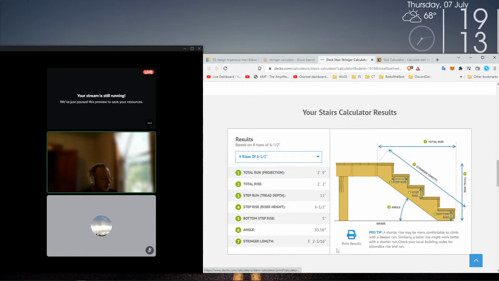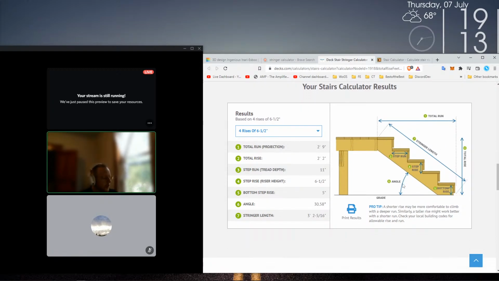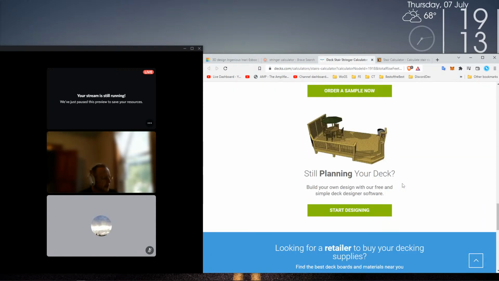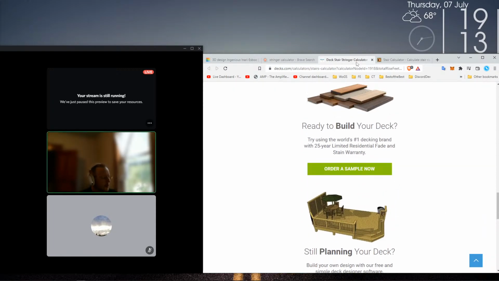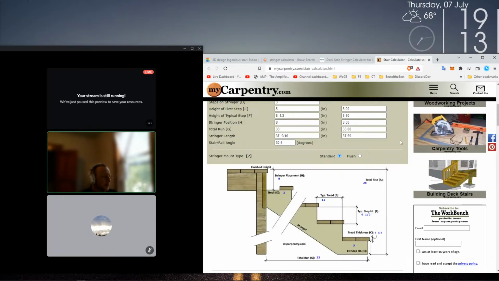Same angle, saying the same stuff. 4 rises. Why would it be 4? Because they're counting the last one. Is that what's going on? Of course, they're just showing a flush mount. So yeah, Dex.com, you lose. MyCarpentry.com, you win. Much better.